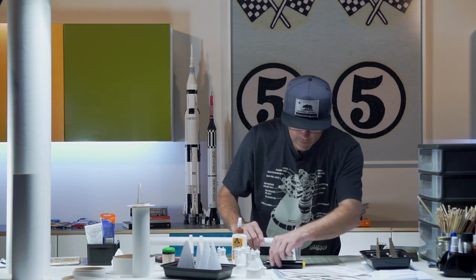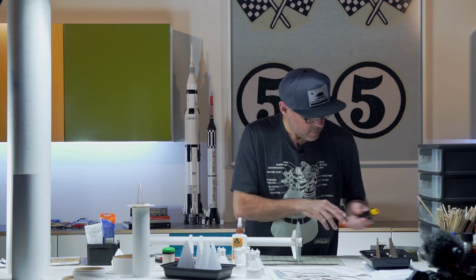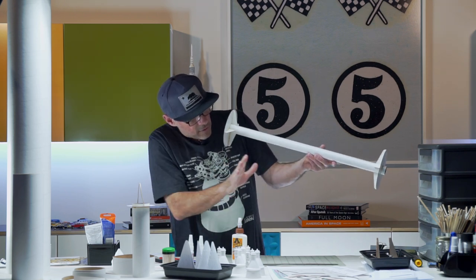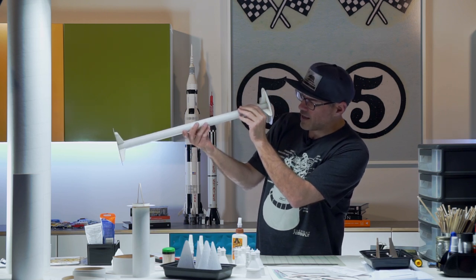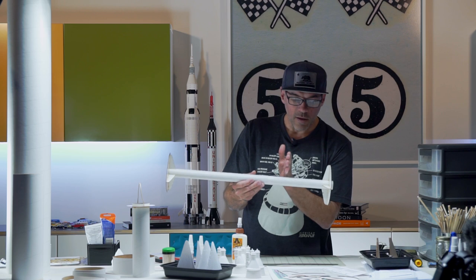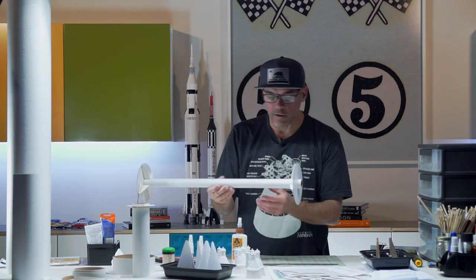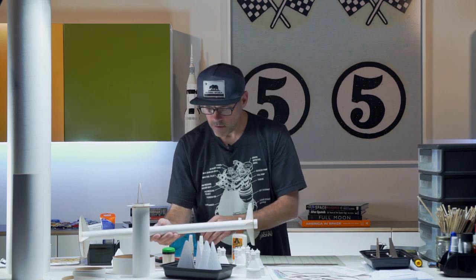Once we've applied glue into the tube, we're going to put in our motor mount and use the engine to set it to the proper depth. I can feel it engaging the glue. Make sure there's no residue on our motor. I'm curious how much glue bead was pushed out in front of the motor mount, but it looks really sharp. I don't see any glue obstructing the tube — the ejection charge will blast forward from the top of the motor mount, with plenty of room to come out and push the front half of the rocket off and deploy the parachutes.